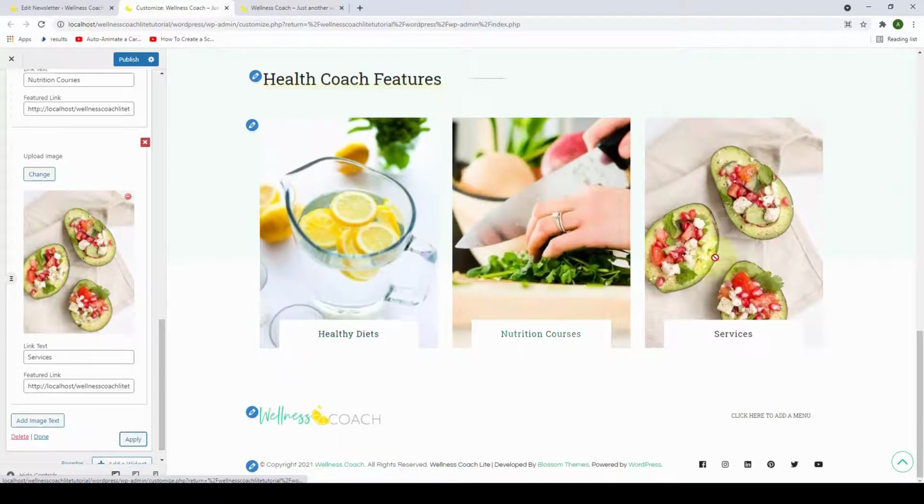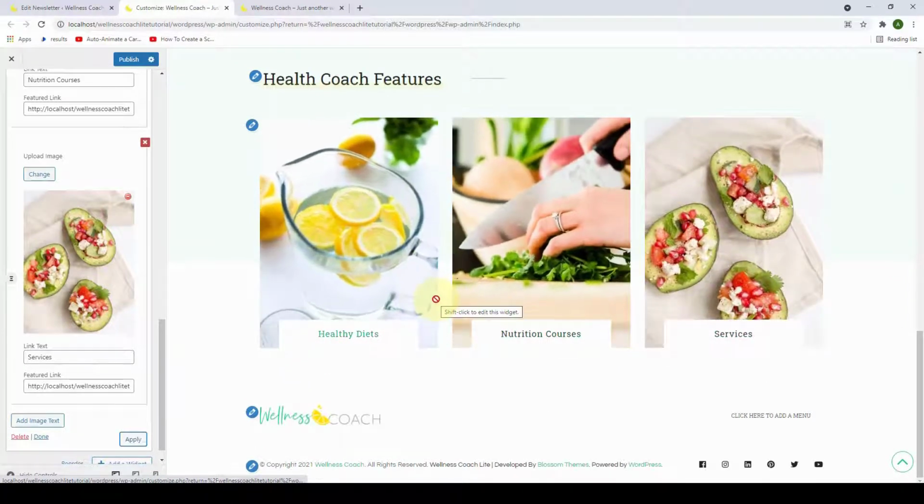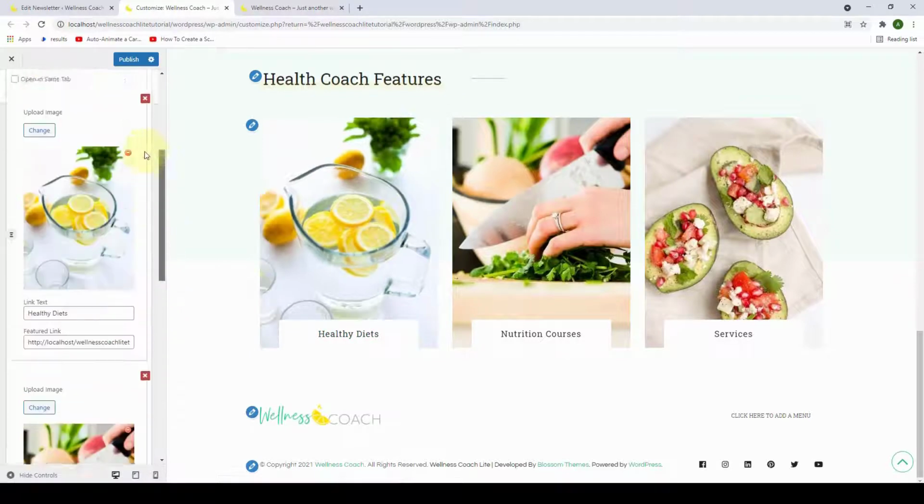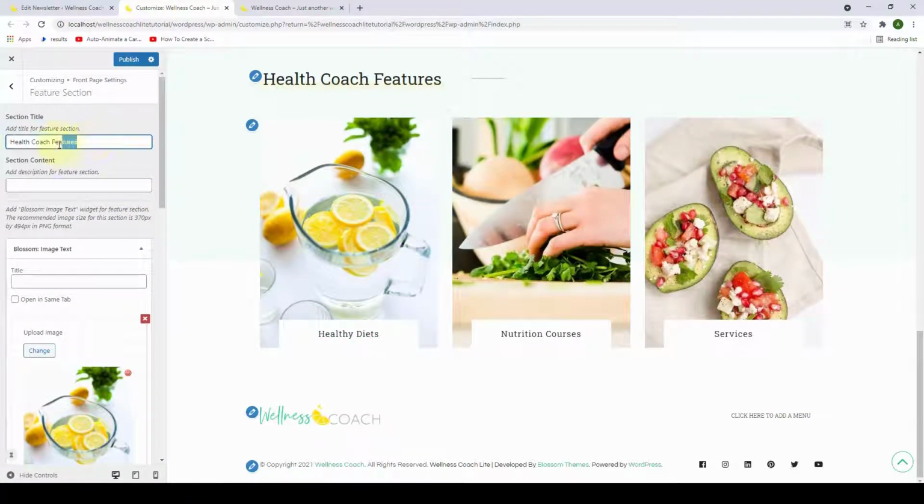And here, all of your featured area sections that you added will be displayed here. Let's go to the top. If you want to change the section title, you can remove the title that is already here, then type in the title of your choice. The title that you type here will be displayed over here, and you can follow the same process for section content to add in the description and display it on your featured area section. I'm going to change the section title back to how it was before.